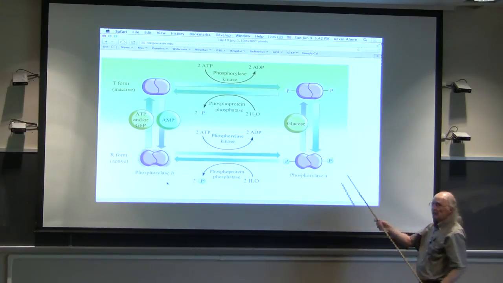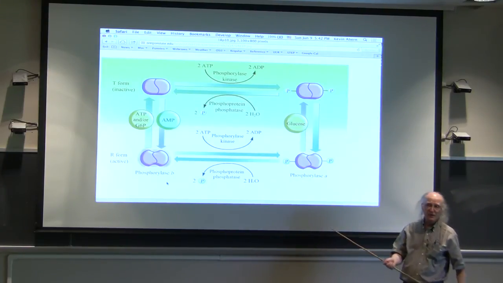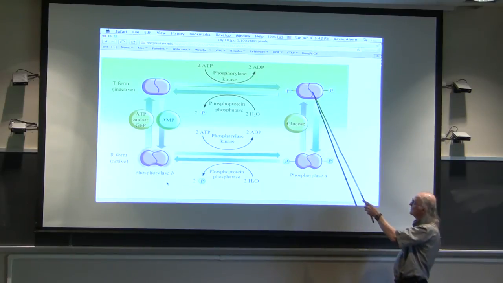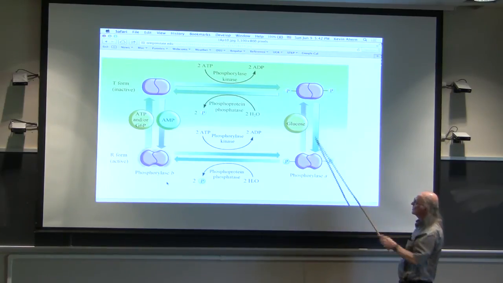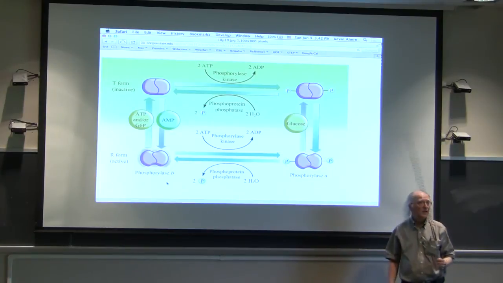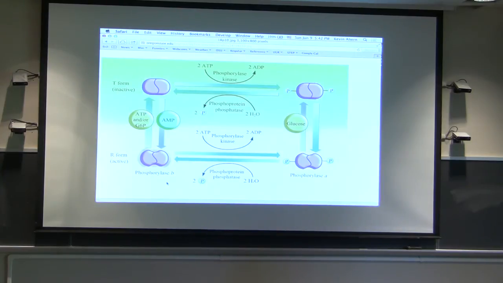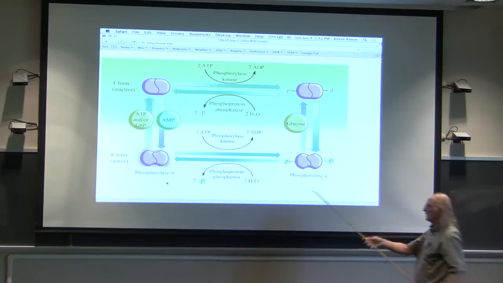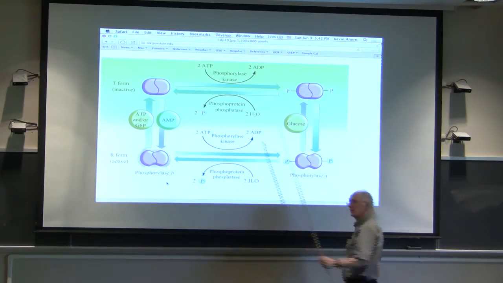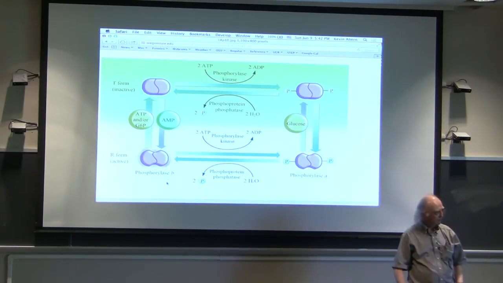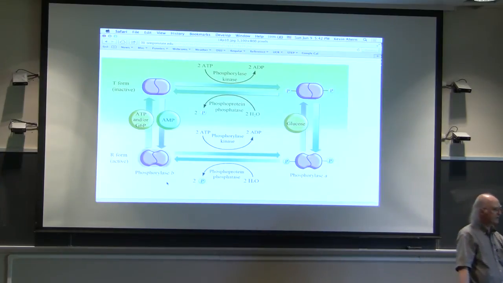But in the absence of that, as long as the cell is burning up the glucose it's getting, if it's in this configuration, it's automatically going to flip into here and get more. So it uses glucose for that, which is an energy source. Would ATP and G6P affect this form of the enzyme? Right, they won't affect the phosphorylated form.